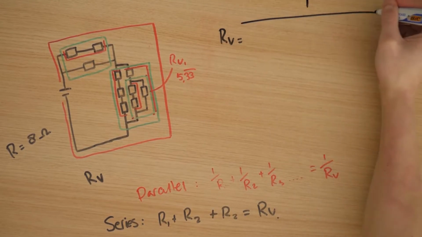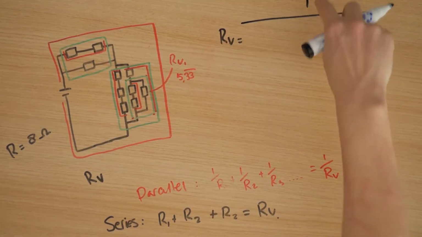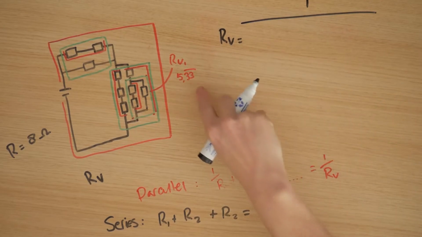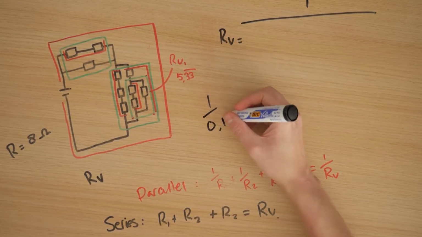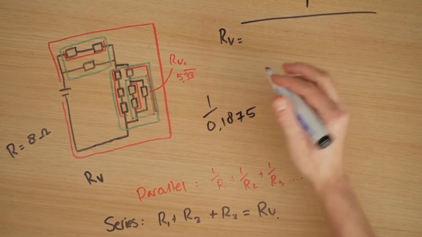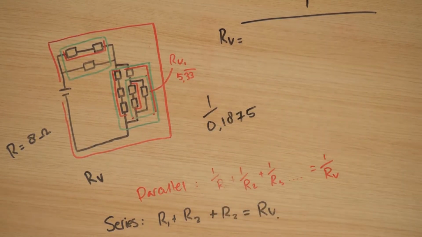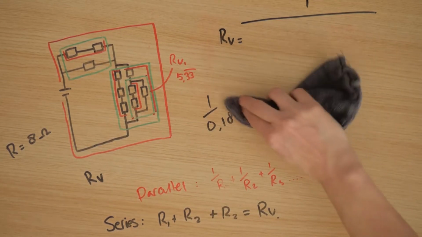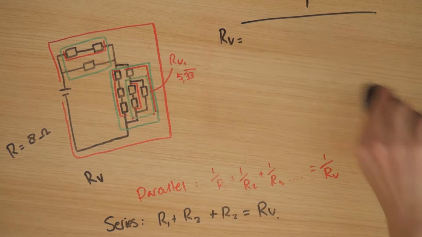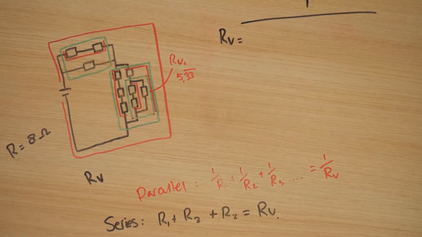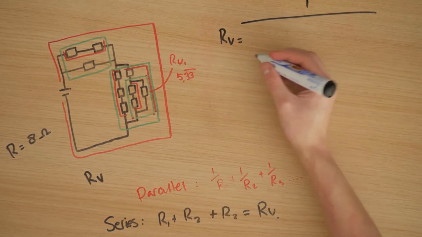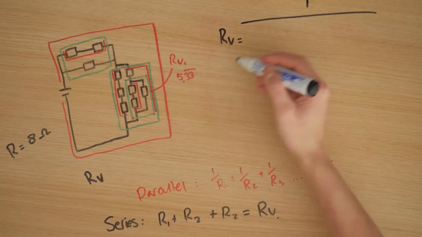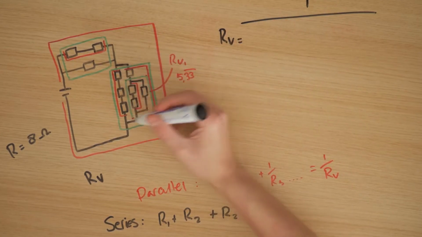1 over something. And why this 1 over this whole thing? Well, at the end of our last thing to get 5.33, we had to do 1 over 0.1875. So I'm already going to do that right with my equation at the start because I'm lazy like that. I don't want to type any more than I have to. So I'm just going to put it right up there. So everything we will write down here will already have that component in it. 1 over something. Okay, and let's start with these boys.